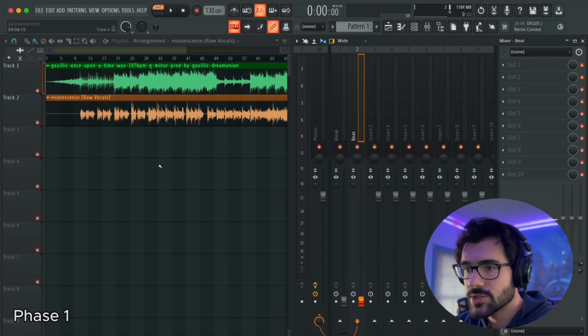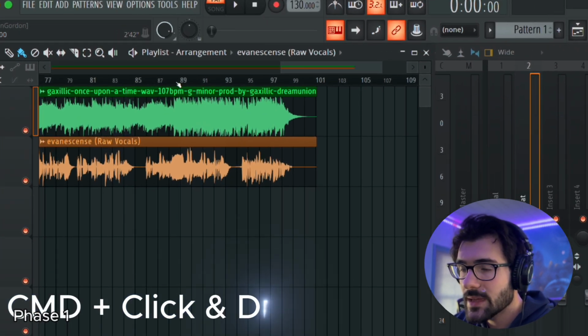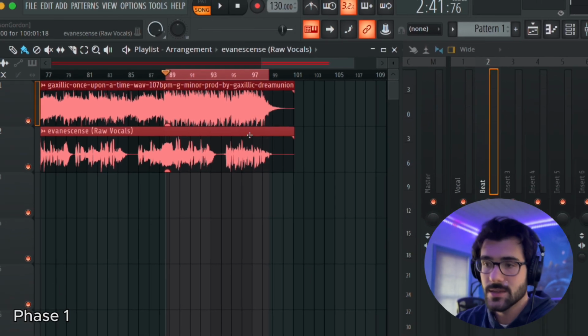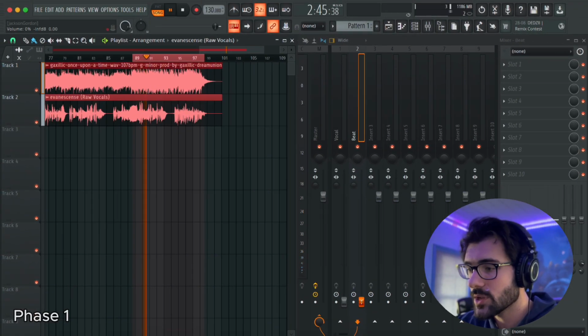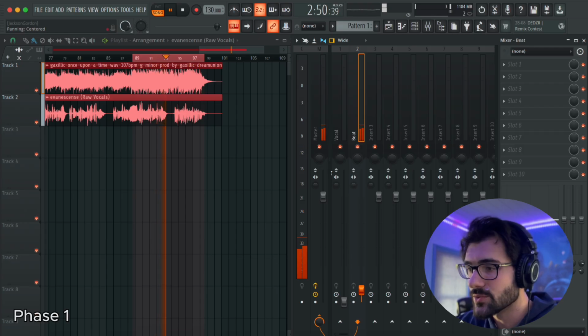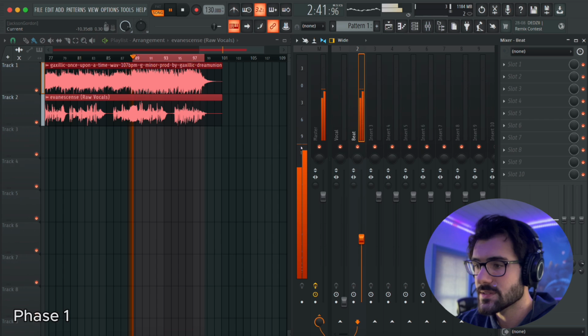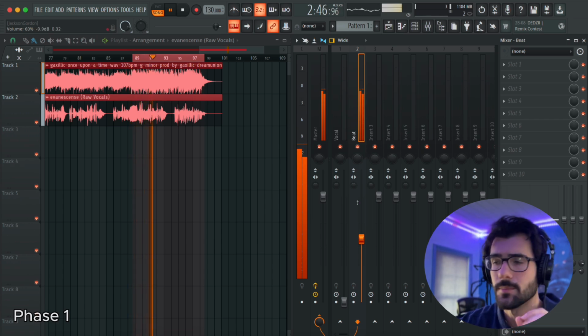We're going to want to listen to just the beat for right now. Find the loudest part of the beat. You're going to want to hold Command or Control and then click this little number up here and drag to highlight just the loudest part of the beat. Click play so that'll loop. And now we're going to slowly increase this beat knob until it's about 10 decibels at its loudest. As you can see, it's consistently hitting about 10 decibels right there. So that's the perfect sweet spot for a mix.